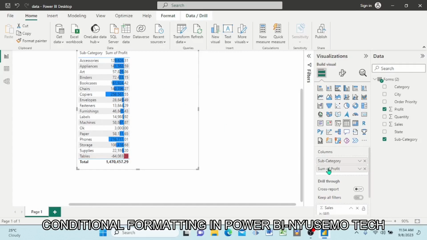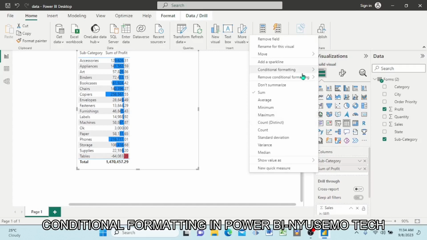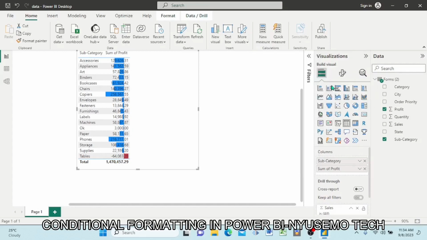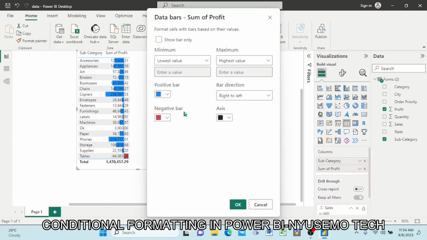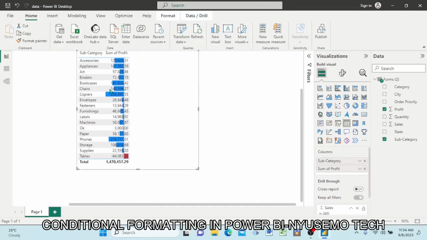And if I come back here again and I right click again and then I go back to conditional formatting here and I still go back to my data bars here and I choose my data bars, it brings me back the conditional formatting options. And then here again, there's something I can actually do. I can still say I want it to go from left to right, okay, and then I click my OK button. You see that it will move from this side and then start from this other side, because this side represents my left. We still see chairs, copiers are still there, and then phones are still there, but it's starting out from our left to our right.